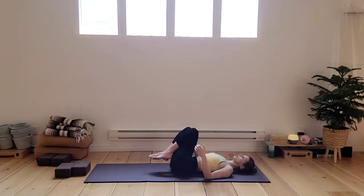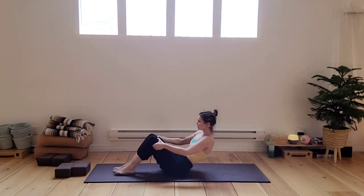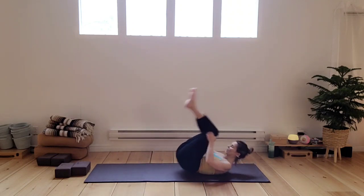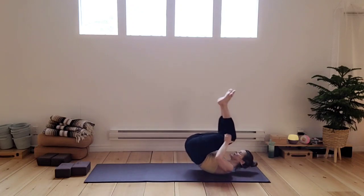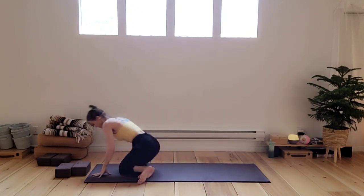Good. And then bringing ourselves up to sitting. If you like, you can do a little rocking forward and back, massaging the back that way. And when you're ready, bring yourself all the way up and over. We're going to come onto hands and knees.